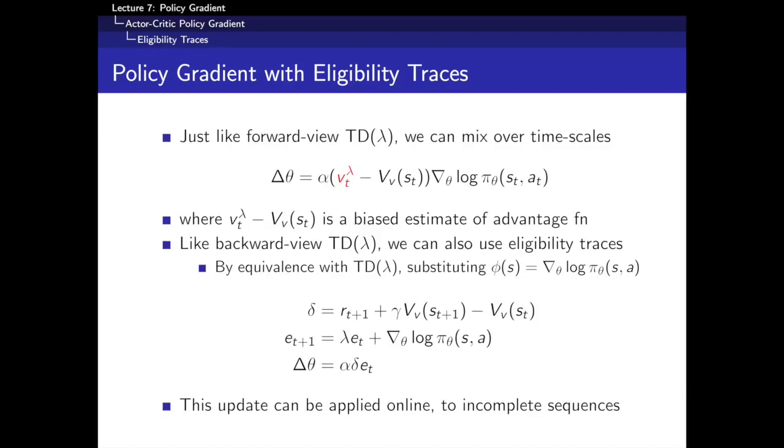So, a summary of this idea: we're building up our toolkit of ideas that help us to make Actor-Critic effective in practice. Now we've got a new piece for our toolkit, which is eligibility traces, how to make our actor make use of critics from many different steps all the way into the future. And the nice thing about this approach is that unlike Monte Carlo policy gradient, we can apply this online. We can basically use critics that build up things going far, far into the future, but we can do it online, and we can apply this in incomplete sequences or in situations where the environment is continuing, never stops, or in situations where we're working off policy.